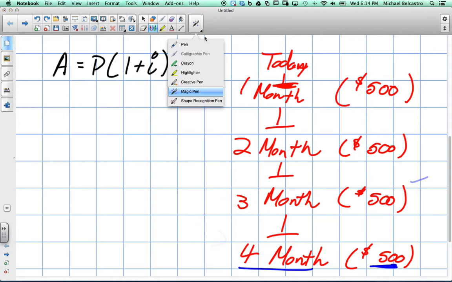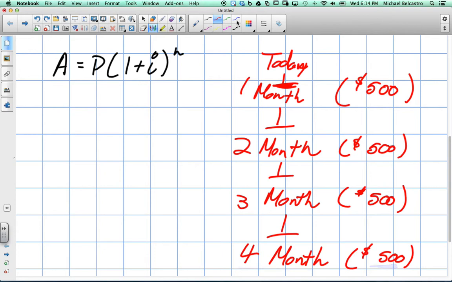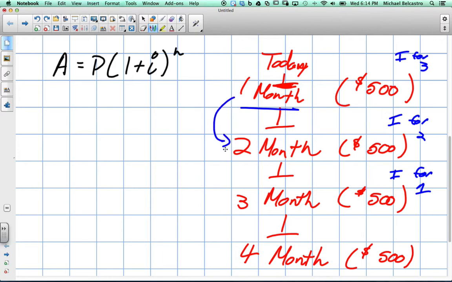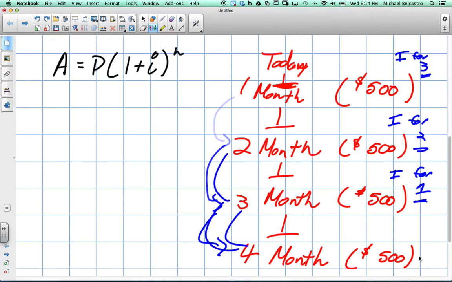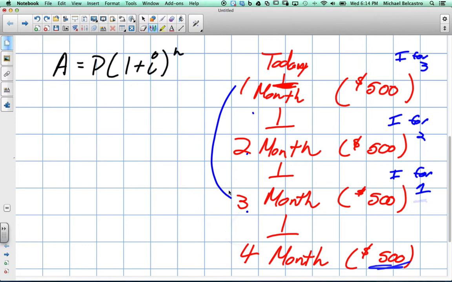So essentially what we have to do here is get interest. I'm going to say interest for 3 months, interest for 2 months, interest for 1 month. And again, that's because we invested at the end of the month. So this one was only able to go 1, 2, 3 times, and that's why we say 3. This one's only 2, and this one's only 1. And at the end of the 4th month, we have to do technically 3 compound formulas, and then we have to add the other one. We don't have to technically put this into a compound.